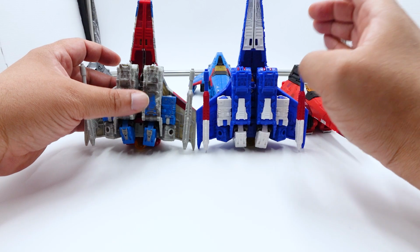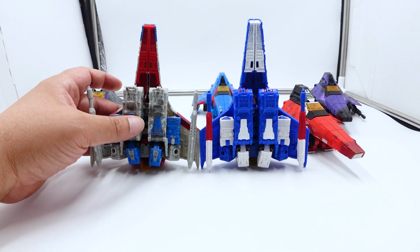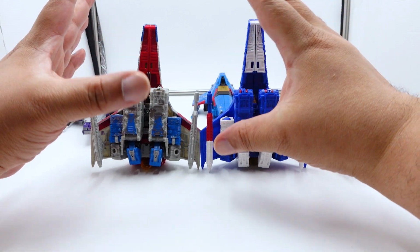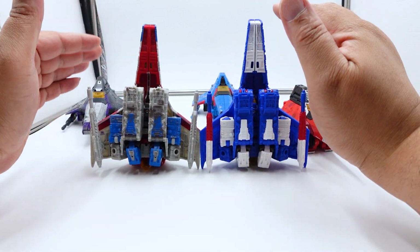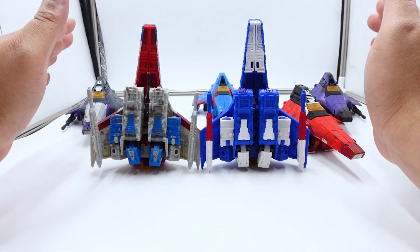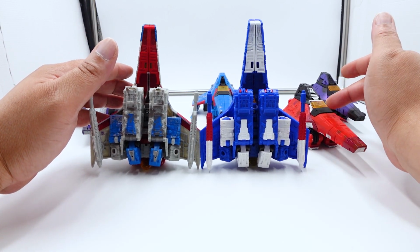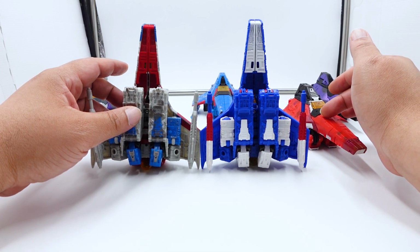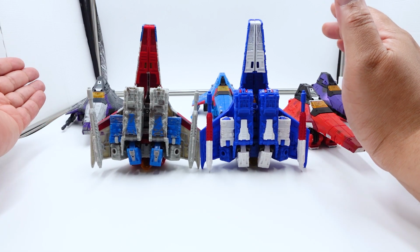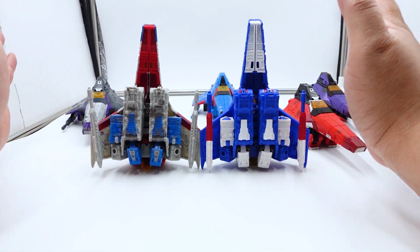So you can see it here. It's going to kind of pan up just a little, as you can see. And so there's no dirt and grime. The coolest thing about it is the paint job. I wish they did a set of Siege Seekers just plain without all of the, it's supposed to look like they're dirty, kind of more like what they did with Hotlink. You could kind of see it on Red Wing a little bit. It's not as prevalent, but really on the rest of the Seekers, Thundercracker, Skywarp, and Starscream, they got it bad. And I guess with the Target they do too, but anyway, I'll have that.